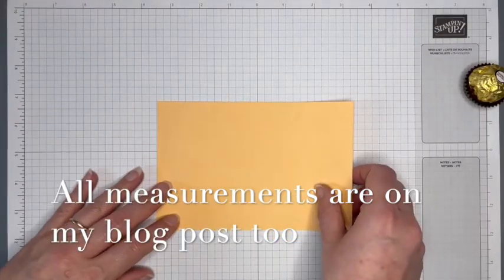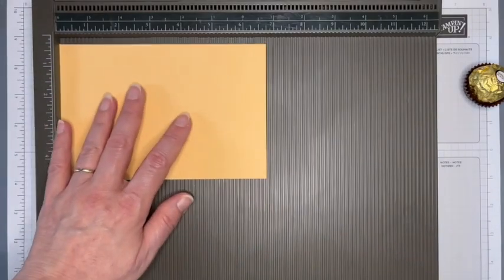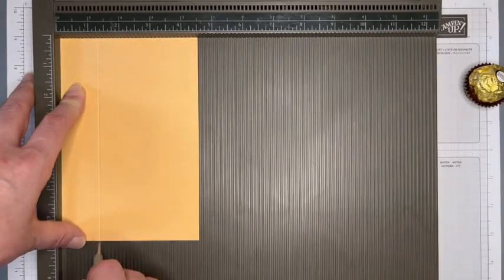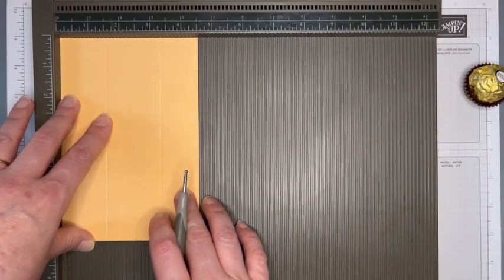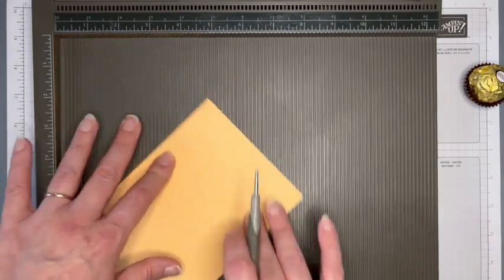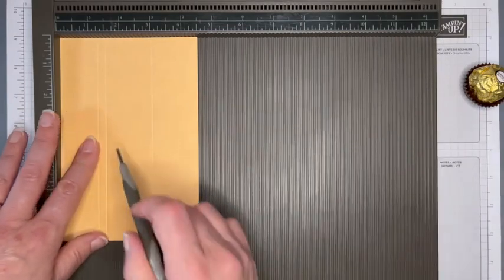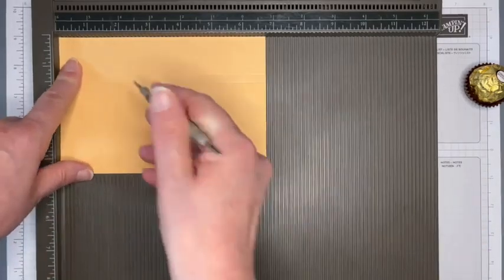So this piece of card measures 4.5 inches by 6 3/4 inches. Bringing in my Simply Scored, I want to score that at 1.5 inches. Now you could do that, actually is that right? 4.5, yes it is. 1.5. Got that wrong, that's what it is. I knew something didn't look right. Gloss over that bit. I scored it at 1.25 and said 1.5, so I meant to score it at 1.5. We'll carry on.